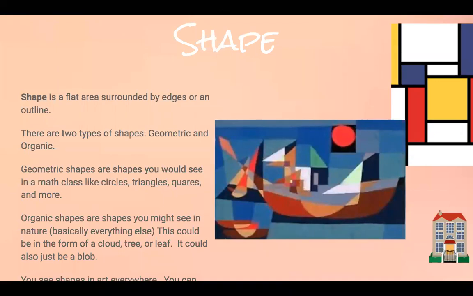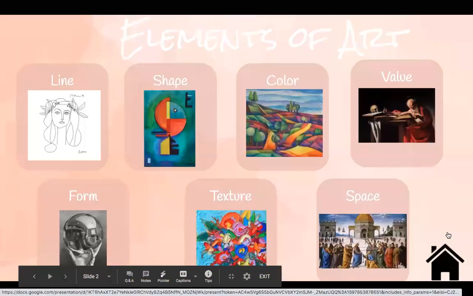So the 2 examples that I have are from artists. I believe this is an artist, Paul Klee. He uses shapes and colors to create different objects. And this is another artist, Piet Mondrian, and you may have seen his stuff before. He uses primary colors, which are red, yellow, and blue, and shapes to create his compositions. It might look easy, but this is much harder than it may seem because straight lines are tricky to achieve.